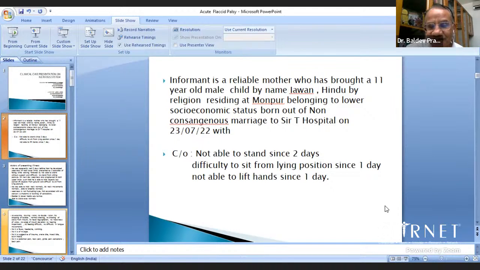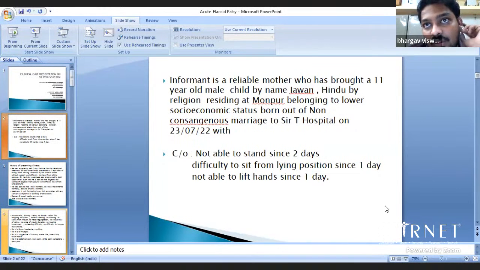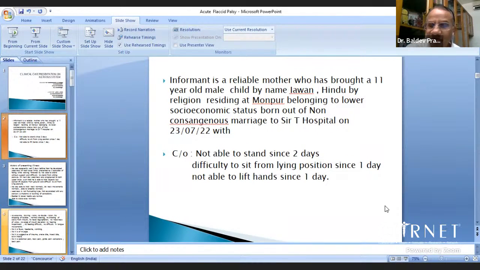So how will you ask all these questions? That is very important. Bhargav, can you provide the information on how the mother noticed not able to stand? Sir, there is a history that the mother has noticed that the patient has been recurrently falling. Two falling episodes while standing, and then he got difficulty in walking, followed by that he suddenly stopped walking. So Bhargav, this is the point I hope you might have taken in the origin, duration, progress. But that's the story of how it started.